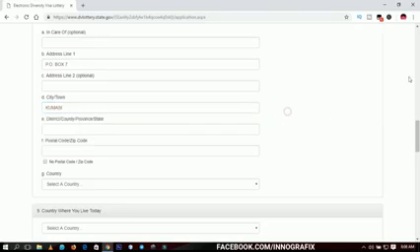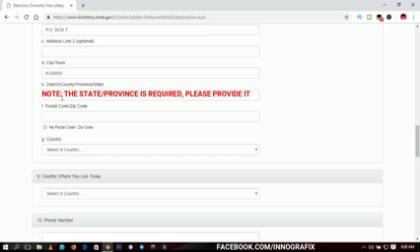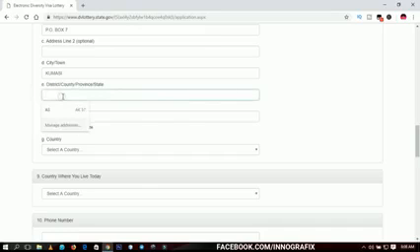And then the district, state or province, you can leave that one also because it is not mandatory, or better still, you can use Kumasi Metro because that is the province or something like that. So here I'm going to leave it.